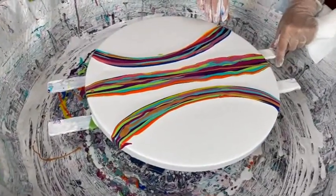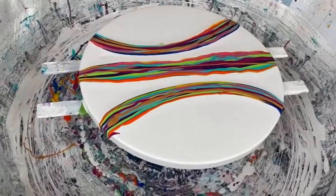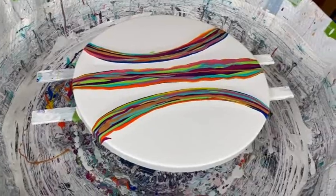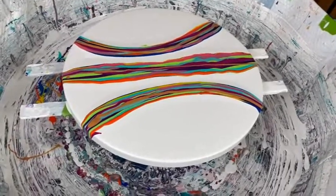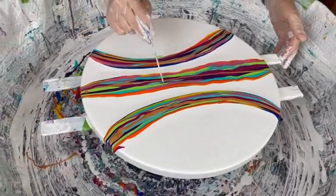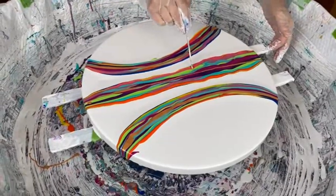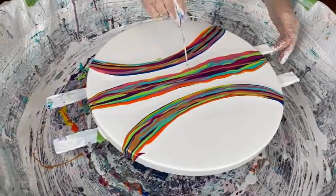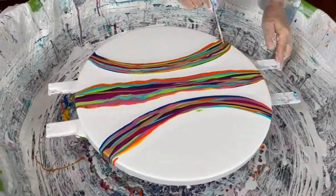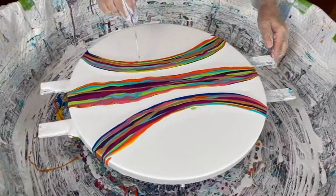Kathy made up a lot of pigments and paints yesterday for today's pouring, and the reason she does that is it helps reduce the number of bubbles in the mixture. She has a couple left over but not many — that's one way to help with bubble problems. If you use them right away you'll have a lot of bubbles; this way just take your little poker and away you go.